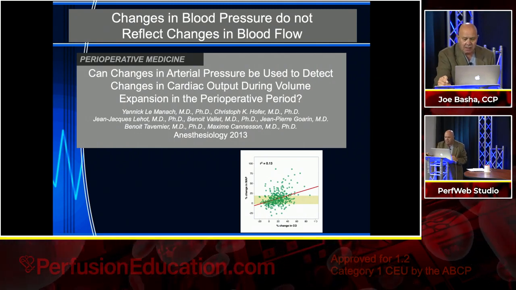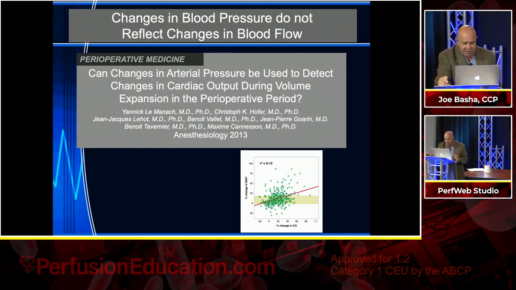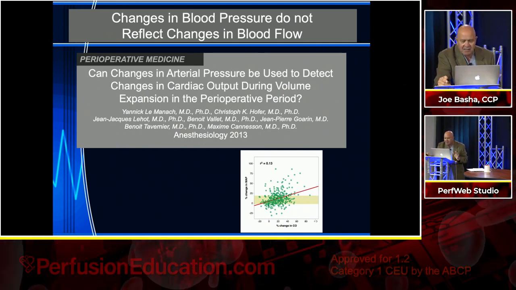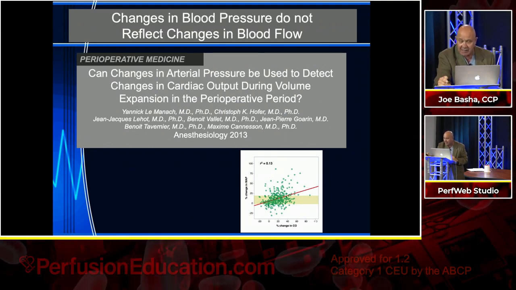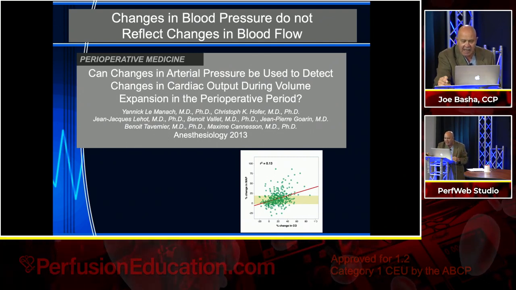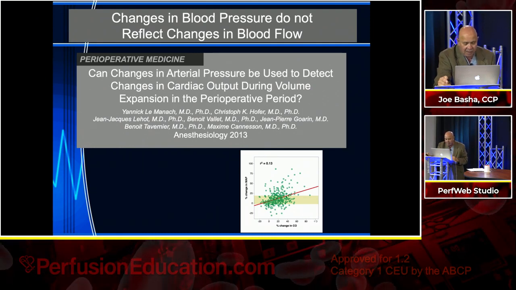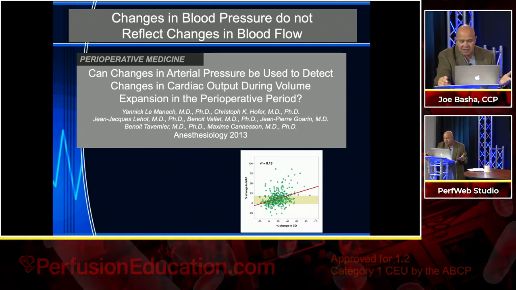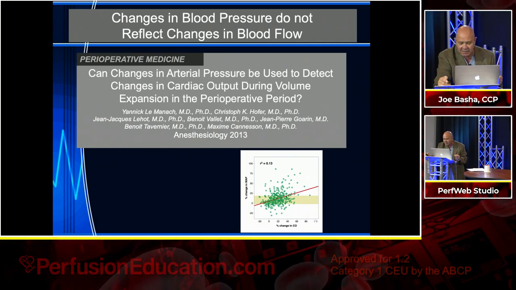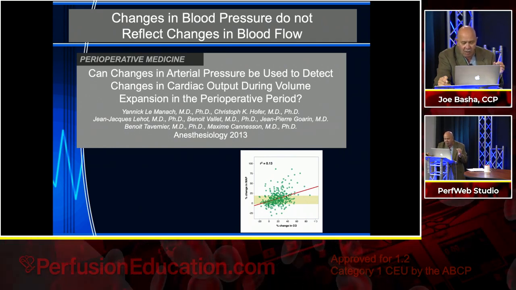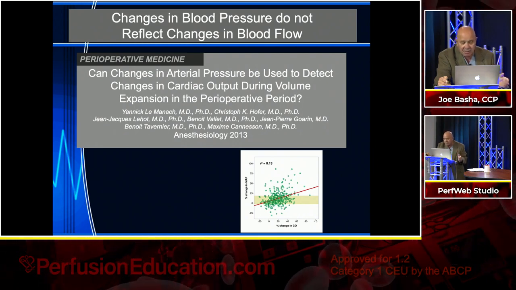So in this particular scenario, the bottom line is they studied 402 patients in 4 centers. Response to volume expansion was defined as more than a 15% increase in cardiac output. So they gave volume challenges, and the goal was a 15% increase in cardiac output. The volume expansion induced changes in systolic, diastolic, and mean and pulse pressure ranged between 0.64 and 0.70 with a sensitivity of only 52 to 79%, which is extremely low.